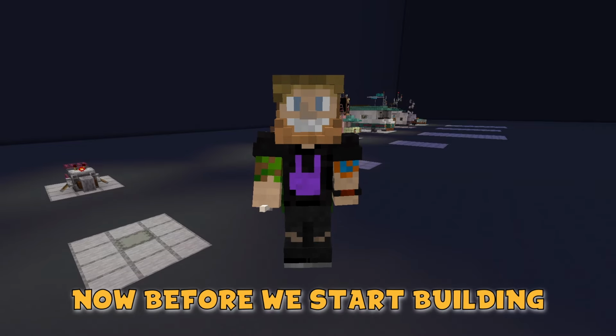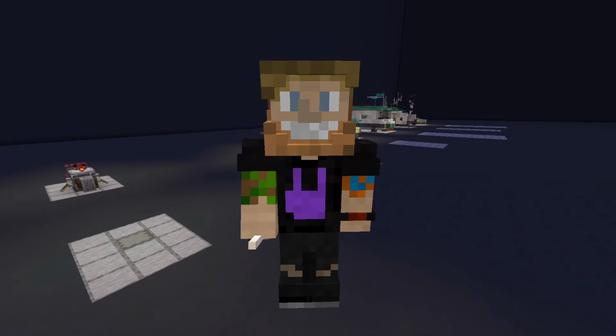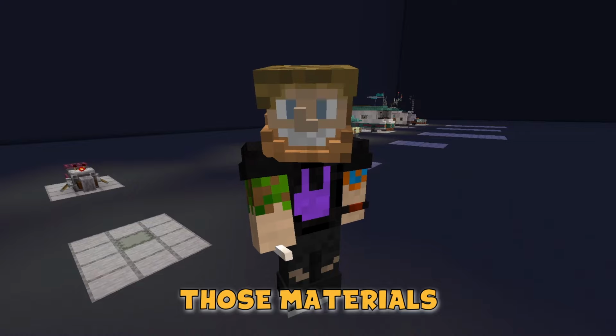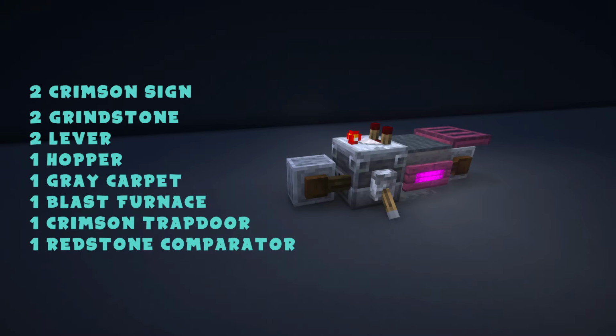Now, before we start building, I would just like to point out that the material lists you will see will also include interiors for the bigger vehicles. Meaning, if you don't want to do the interiors, you don't need to gather those materials. Just a heads up. Now, first up, we have the motorcycle.